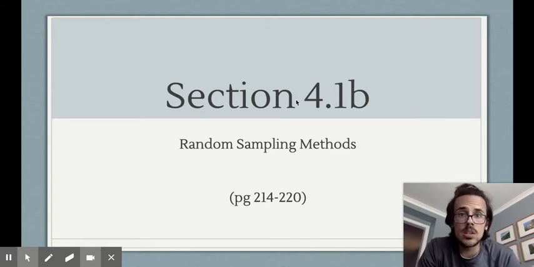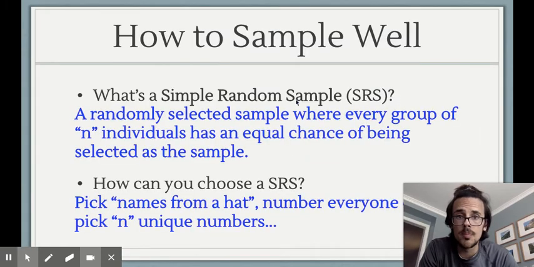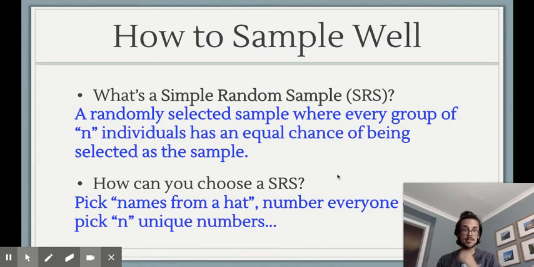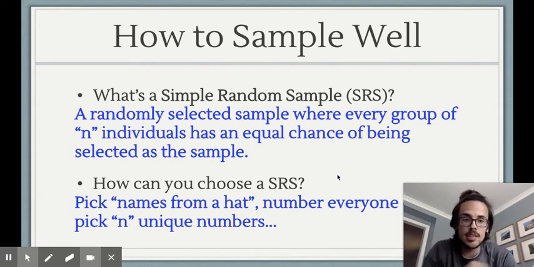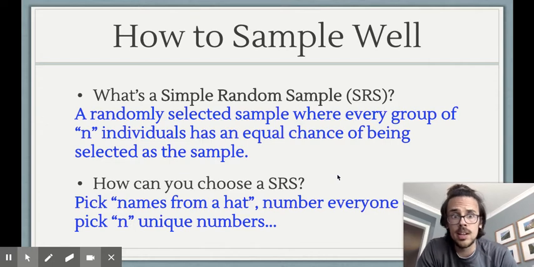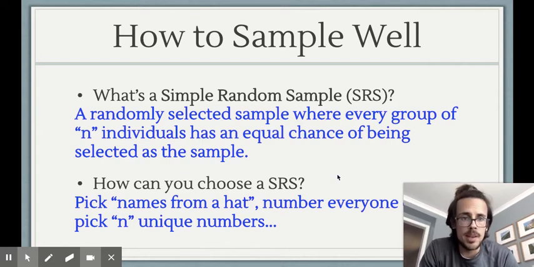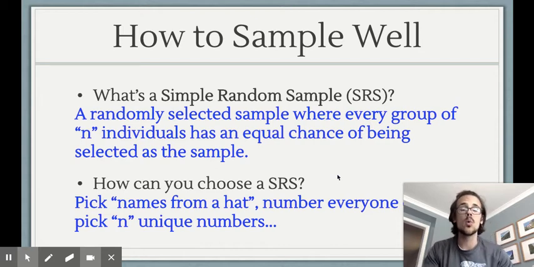And in this section and the next one as well, 4.1c, we're going to talk about different methods you can use to get a good random sample. So the basic model for a random sample is appropriately called a simple random sample, abbreviated SRS. A simple random sample, by the way it's named, is going to be the most basic version. If I asked you to tell me how you would collect data randomly, there's a very strong chance what you would describe would be some sort of SRS.